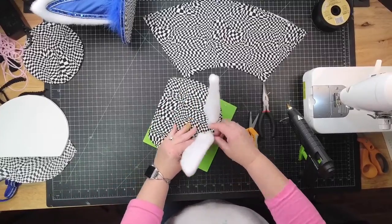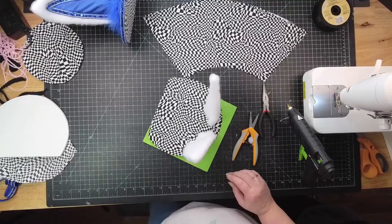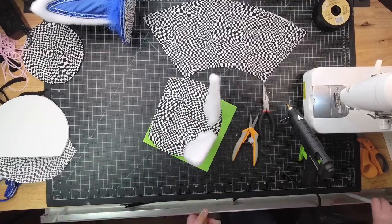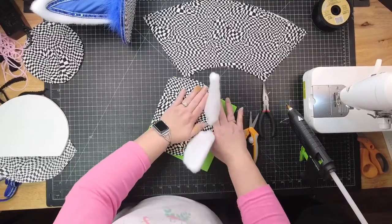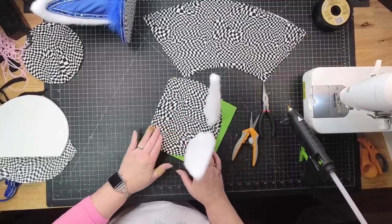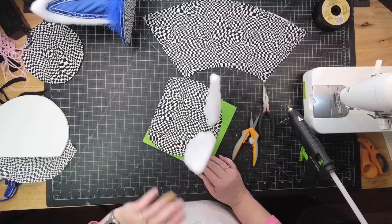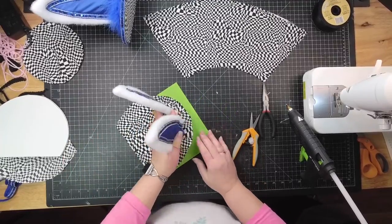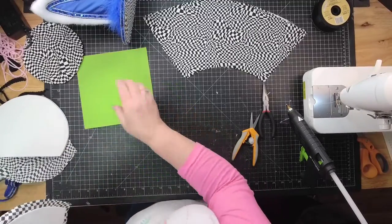And don't try to do this on your cutting mat. Hot glue will stick to your cutting mat and you'll never get it up. And you'll probably end up tearing your foam and everything else. So always use a silicone mat of some sort. Now you can use kitchen silicone mats. If you do resin, use a silicone mat under your resin. All of that works. But it has to be something where it just pulls off like that. Like it doesn't stick forever.